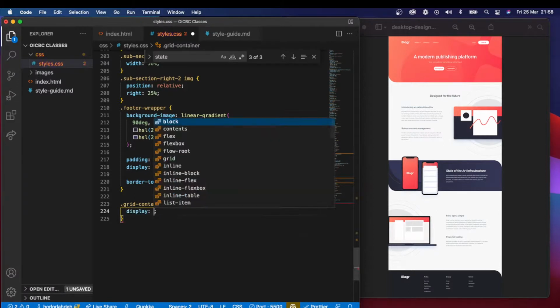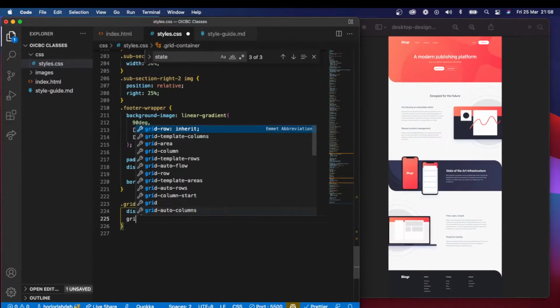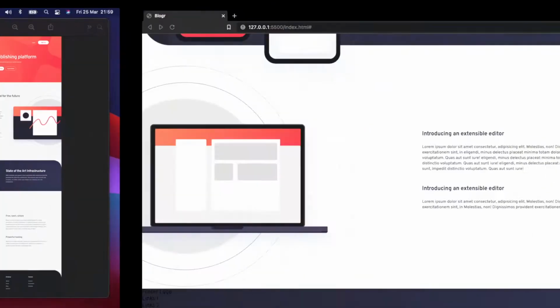So we give it a display of grid, and then you want it to have a template. We have templates in the dimension of rows and columns. When we do display of grid, nothing necessarily happens, but where it gets interesting is where we do grid template columns, this one. Then I'll do repeat, sorry, we repeat how many things. We have 4 items that we want, 4 columns that I want to create. I want to repeat 3 FR amongst all of them. So let's see what that looks like.